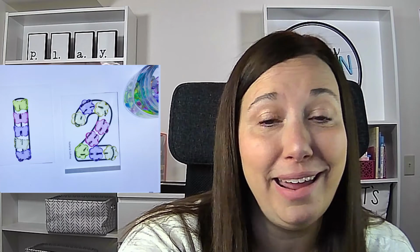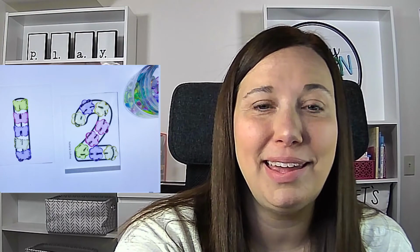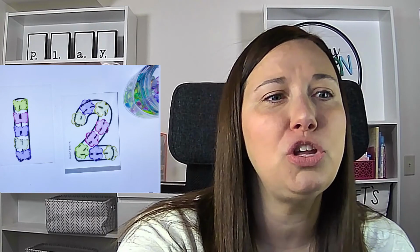This is the numeral one. These were from spring last year. There's some butterflies, some flowers, and I think there were some little tiny eggs in there. And they can just take those manipulatives and work on lining them up over the shape of the numerals or letters. And again, great small group because you can be right there building with them, playing with them, but providing them the vocabulary that they need so that they know that this shape is a 2 and we can count 2, right? So that's an option.